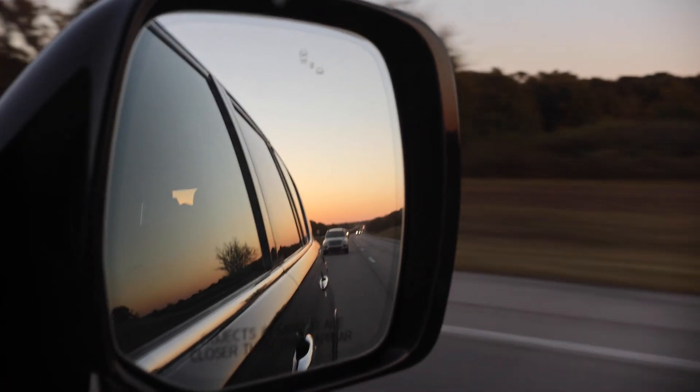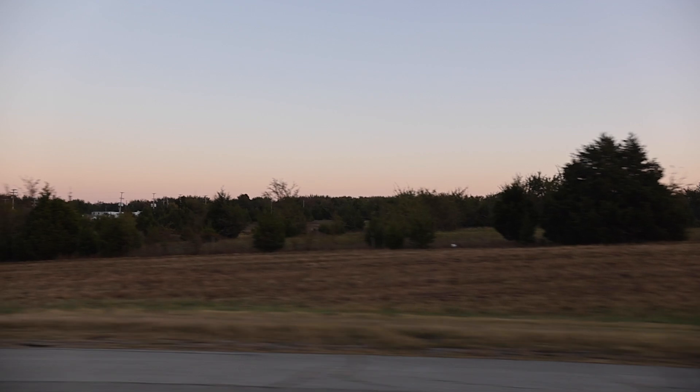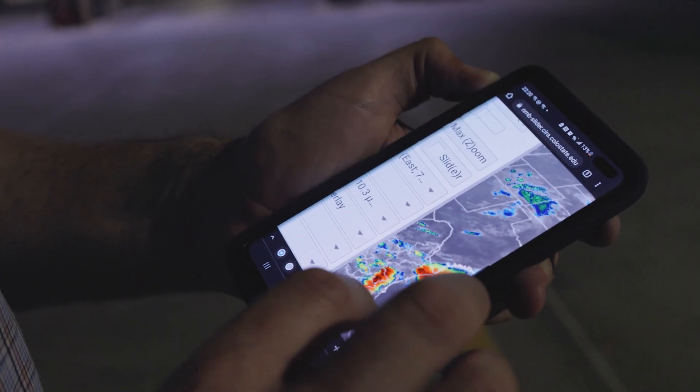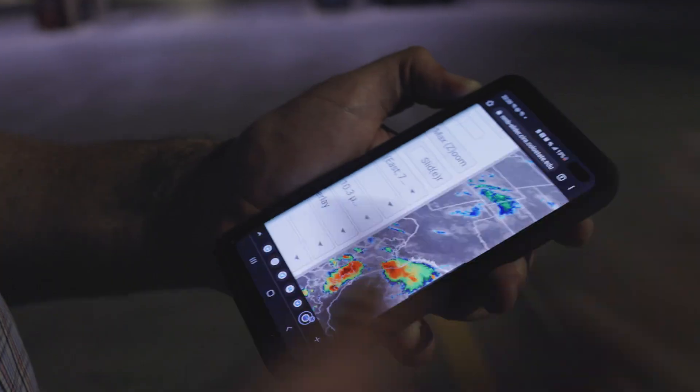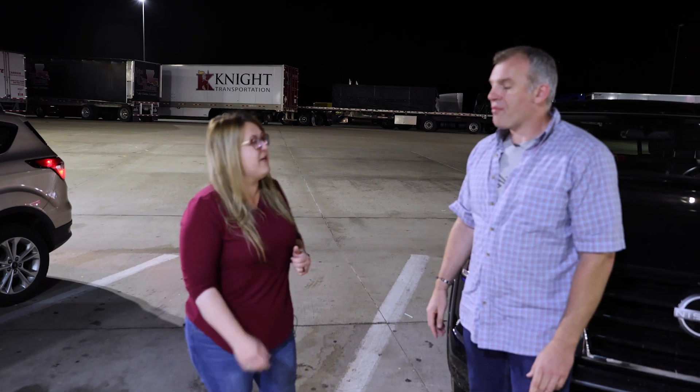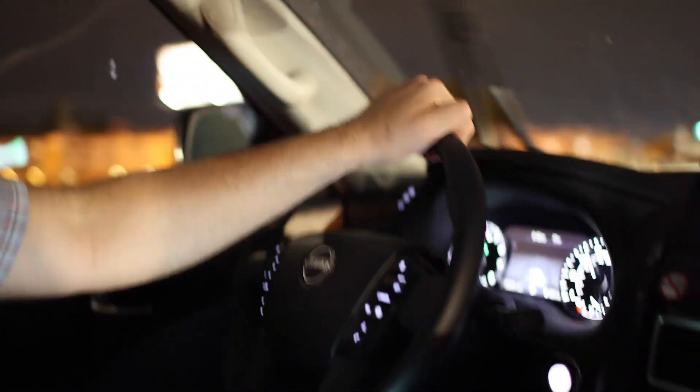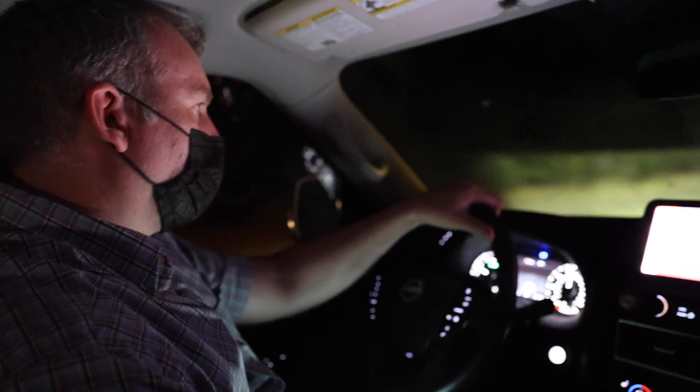The best places to catch sprites are where you've got big lightning strikes. We're heading to a lake in a dark sky area of southeast Oklahoma. When you look at the radar we're mostly looking for those regions that have red cells — the system was evolving to form some powerful flashes which we need for sprites tonight. So it's looking good. I always try to look for really dark skies, maybe first looking on Google Maps to find areas without any development nearby.